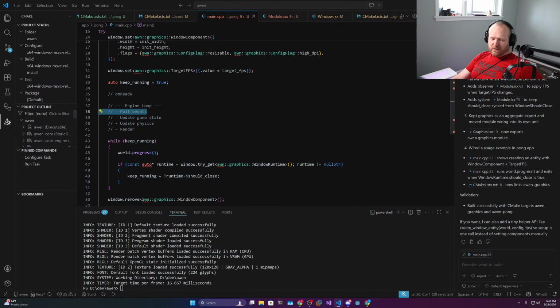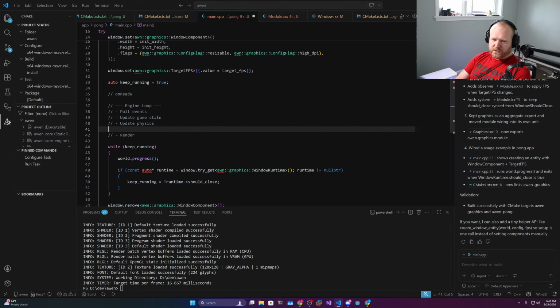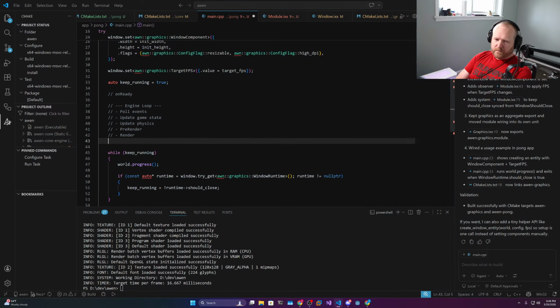We need something to handle input events. I don't know if we need update game state right now for Pong itself, because most of it's going to be physics collision stuff. And then the render step. In the render step, we might also want to provide a pre-render and a post-render.